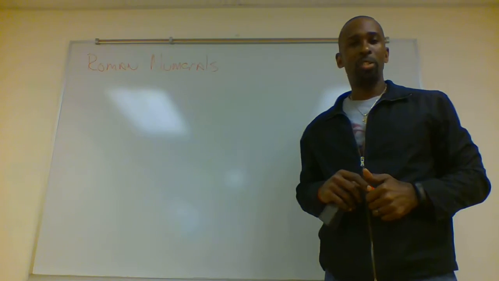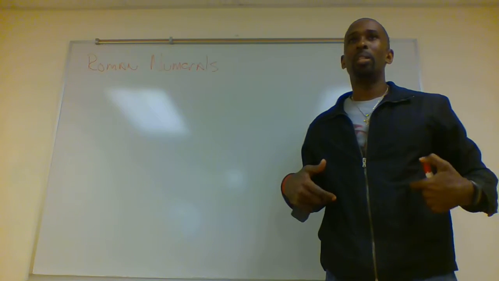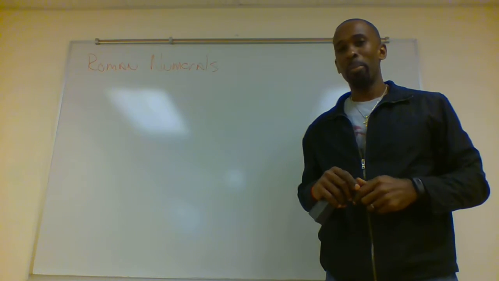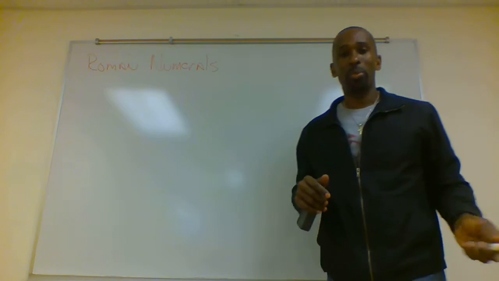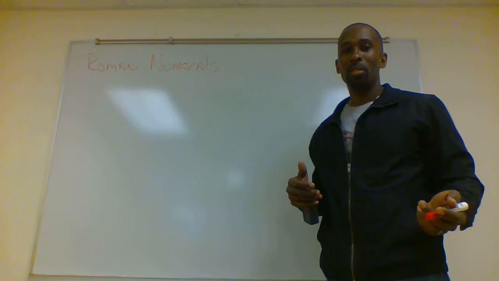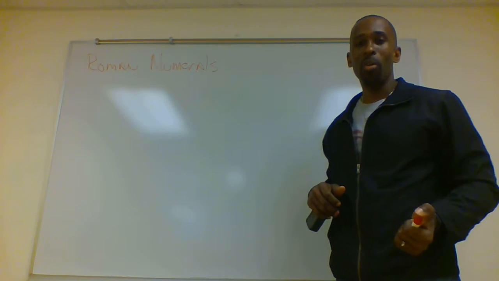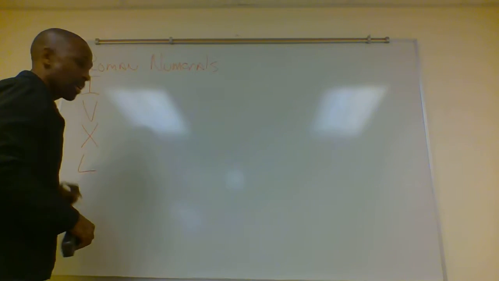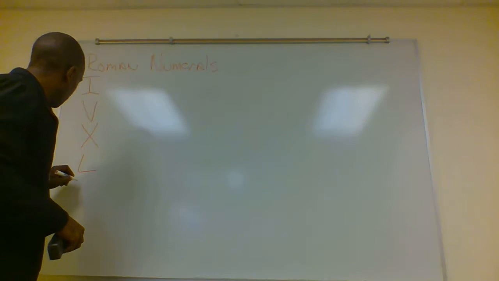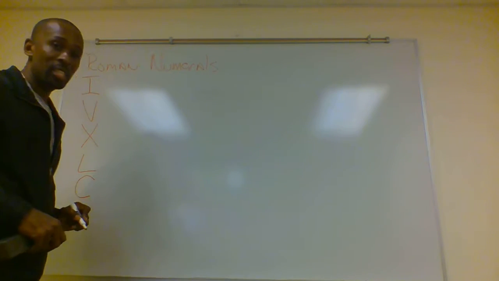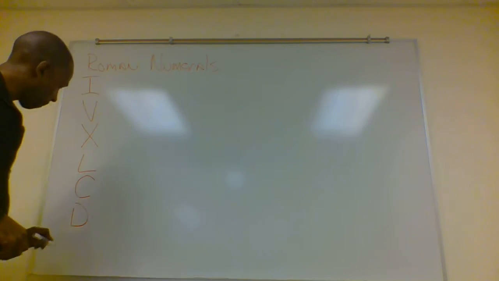again were created by the ancient Romans, and they're used to do the same things we do with our numbers every day today, but they're represented by very different symbols. So the 7 symbols of the Roman numeral counting system that we're going to go over today are I, V, X, L, C, D, and M. So again, they're I, V, X, L, C, D, and M.